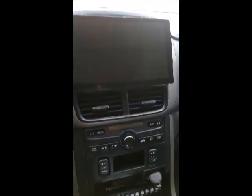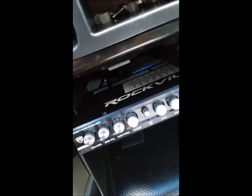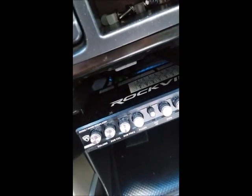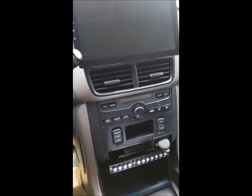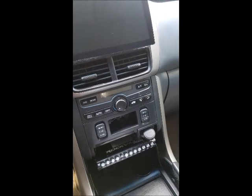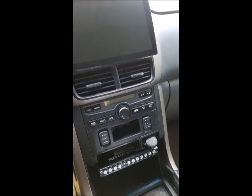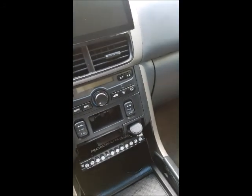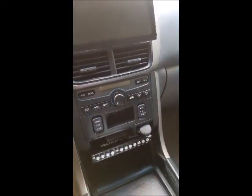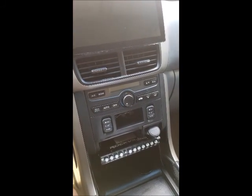But as you can see, everything is installed here. You can see the wires down there running for the equalizer. Everything's been hooked up. I'll let you hear what the whole sound system sounds like, and then I will go through the changes that I had to make to the sound system.